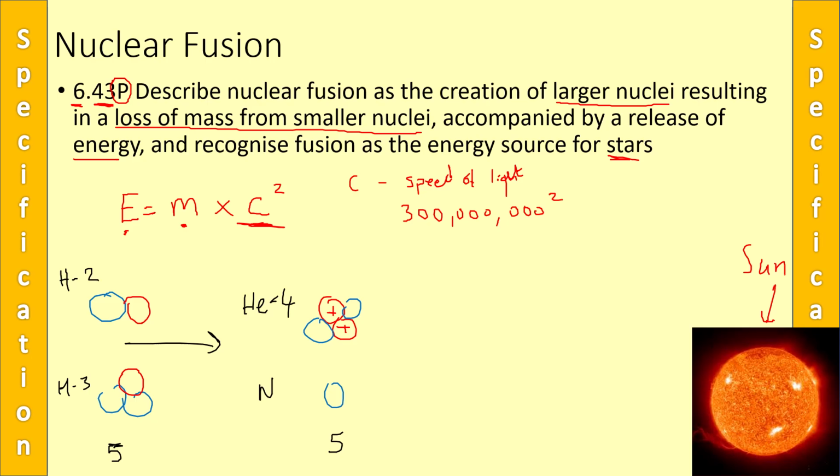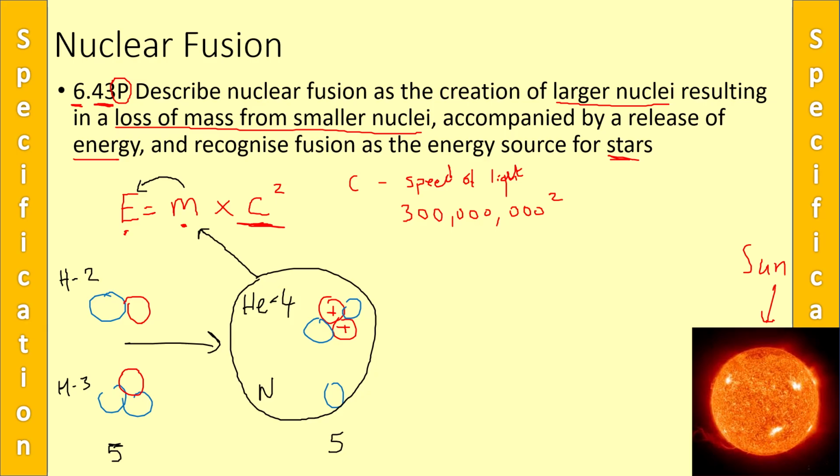So in terms of the nearest whole relative atomic mass, we're not going to see a change in an individual fusion reaction. But if we looked at the decimal place on this, or if we looked at the precise mass, what we'd find is that this side would have less mass. And that relates to the loss of mass from smaller nuclei. So we've got less mass here. Why is that? Again, we're not going to go into that now, other than just understanding that because we've got less mass, where has that mass gone? Well, it got converted into energy, and that's how we got energy out of a fusion reaction.